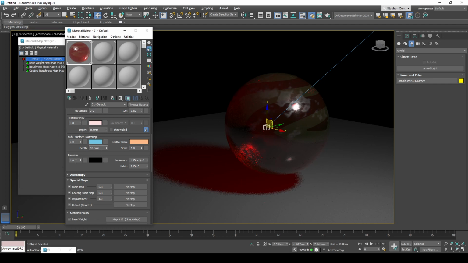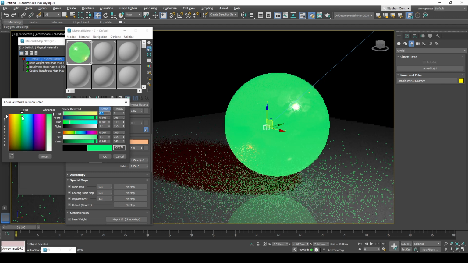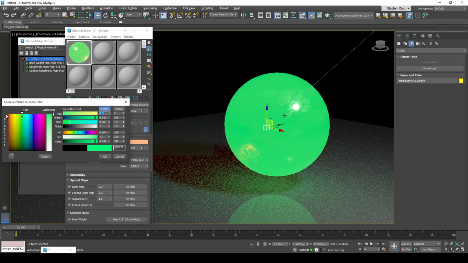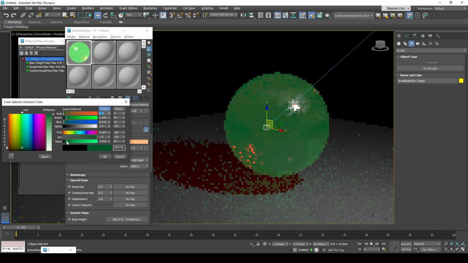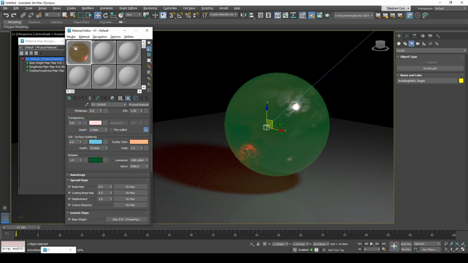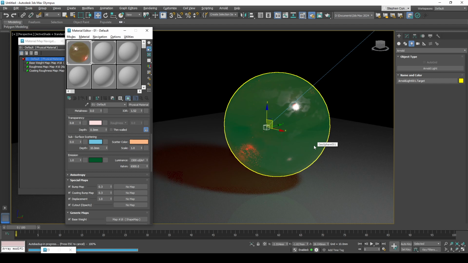And then we've got the emission section. So the emission is the amount of self-illumination an object has. So what we would do with this is give it a color. And you can see here now where that's a self-illuminating object. It's glowing up, and it's actually doing some stuff to the scene as well. So again, quite helpful. Really good for effects, so maybe a sun or a bulb effect where you want to communicate a brighter surface area.